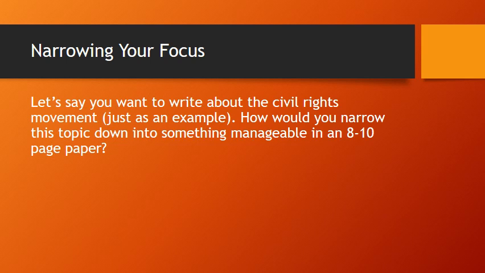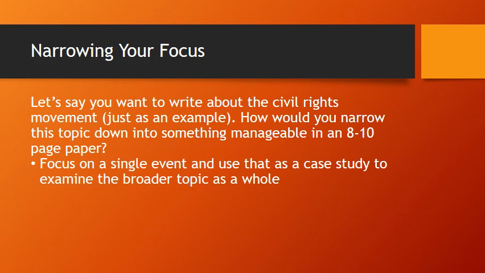Well, there are a couple of ways you can do this. For example, you could decide to focus on a single event and use that event as a case study to examine the broader topic as a whole. So, going back to our example of you want to write about the civil rights movement, you could say, well, I'm going to look at the Montgomery bus boycott, or I want to look at the Greensboro sit-ins or the Selma March, and use that event to examine this broader topic.